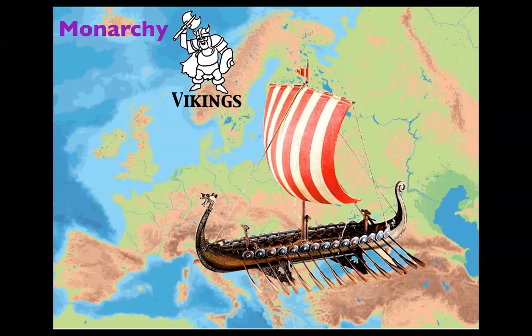But a cool thing about this ship, it could also sail up rivers because it had room for about 40 men, and each one would have an oar, so they could provide manpower to fight the current. And the bottom of the boat, which is called a keel, was very flat on the bottom. So Viking ships could sail in water that was only 4 feet deep. That means they could go way upstream on these rivers and attack inland cities and villages.